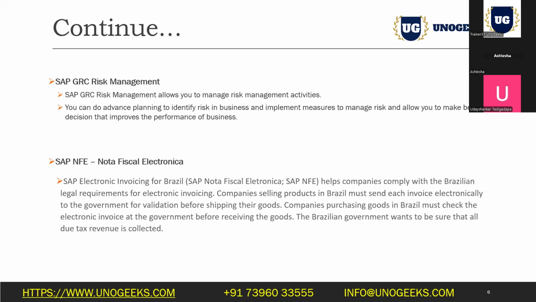Now the third one is risk management. Till now we have talked about two risks. One is access related risk, which is covered under the access control component. The second is process related risk, which we covered under process control. Now the third one is risk management. So organizational risks are managed under this component.